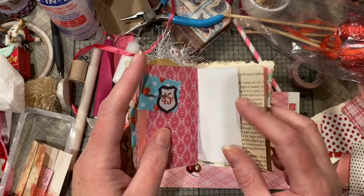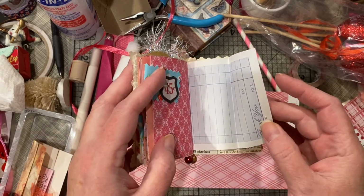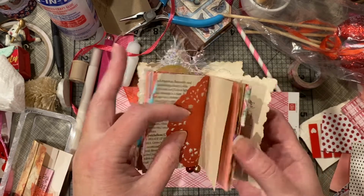I love how it turned out. It's fun to look at. I've flipped this journal multiple times, which is good because, you know, the Valentine's pretty old. Tea-stained paper.